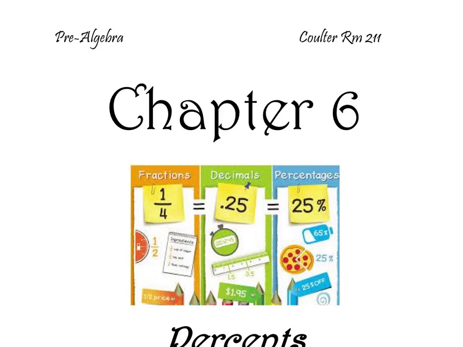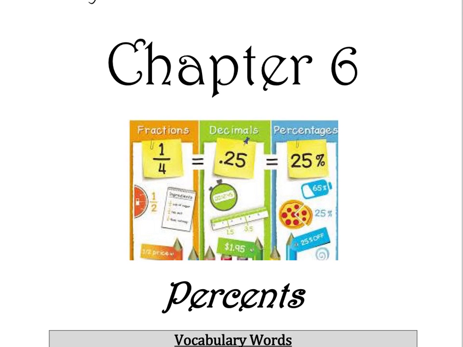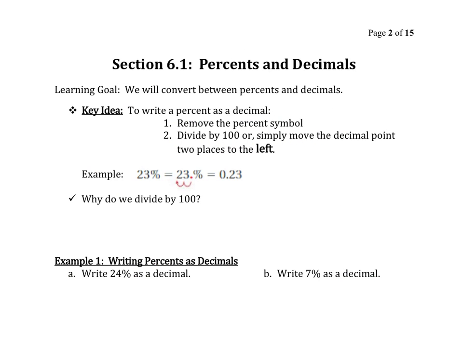Chapter 6 is all about percents. Now, the good thing is that you learned a lot of this stuff in 6th grade, especially these first two sections. 6.1 is all about converting between percents and decimals. So really, there's only two things from this section you need to take out of it.